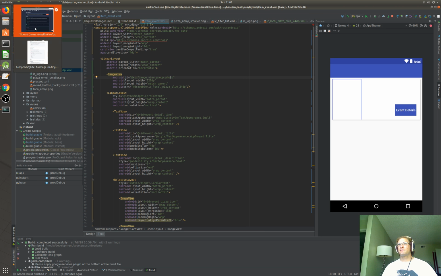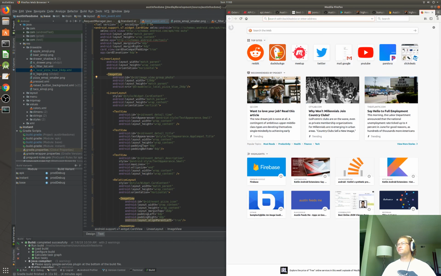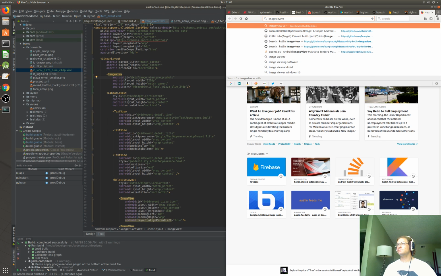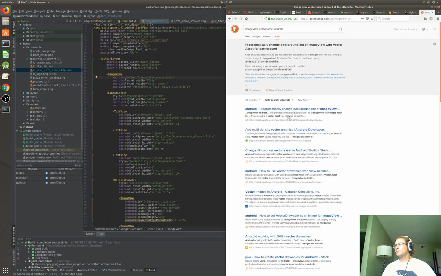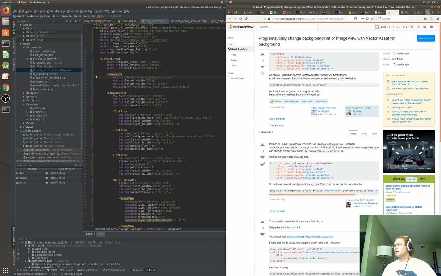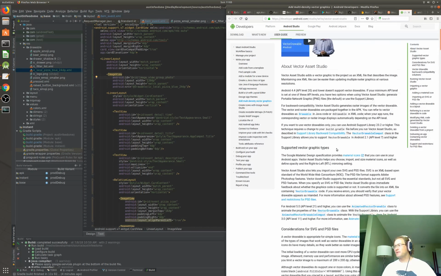So now we're going to have to do a little bit of research. None of those are what we want. I guess we can use app compat image view.